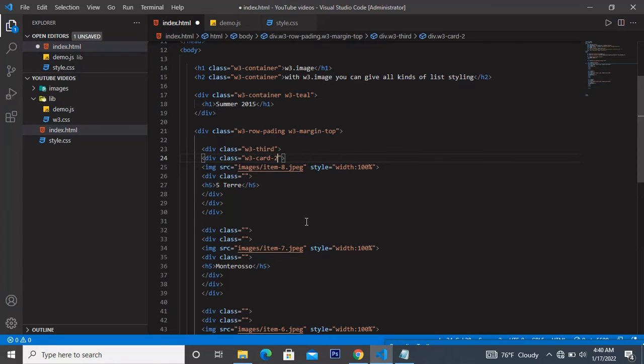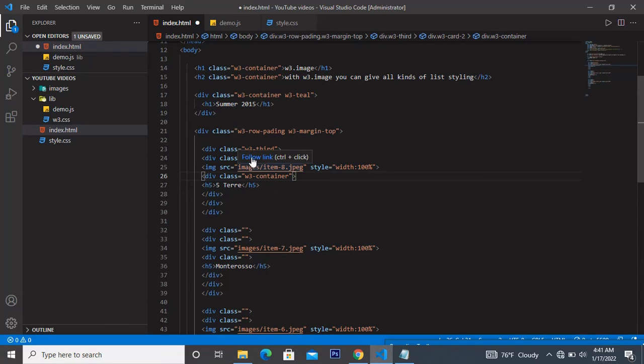So this is what we're going to be doing, and next we're going to be telling this div that it is the container that carries the heading of this image. Describing the image is also known as captioning. Anyway, you know what I'm talking about. I told you about W3 container also and its function. So let's just say W3 container, and this will help us to manage our image in a very good inline format, with perfect sizing for any screen.